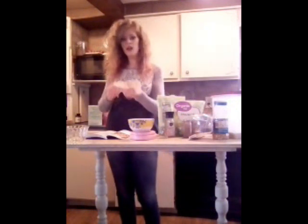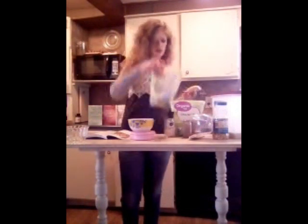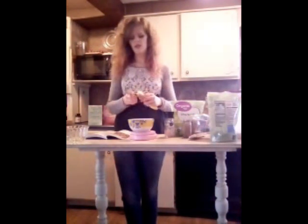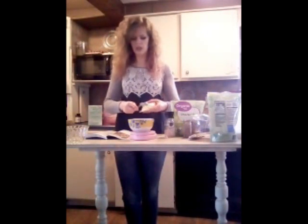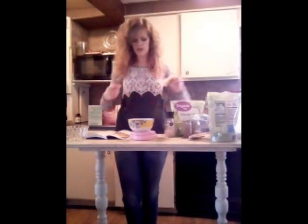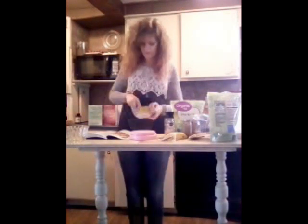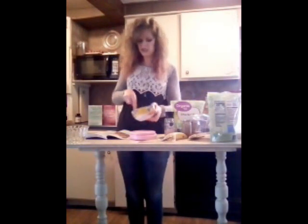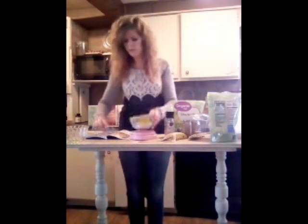Before I add that back to my mixture, I'm going to take my banana and cut 2 ounces of this. So we want to put 2 ounces in our bowl, so let's zero our scale. And just keep chopping until we get to 2. Perfect. So now I'm going to mash this banana. So about like that. Some chunks, but that's okay.